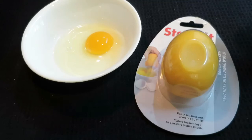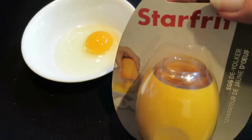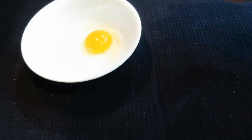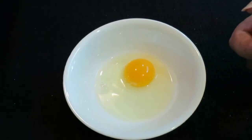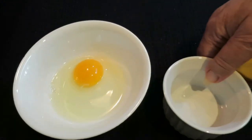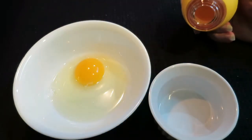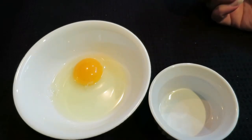Well hi everybody, this is Dear Mom and Sal and I'm doing another Does It Work? I got myself a starfruit and they call it the Egg de Yucca. I'm just going to literally take it apart. The idea is that you should be able to suck up the egg and drop it into there without damaging the yolk. It doesn't really matter for what I'm about to do, but I thought I'd just try it because I've been meaning to do this for months — I've had it sitting waiting.